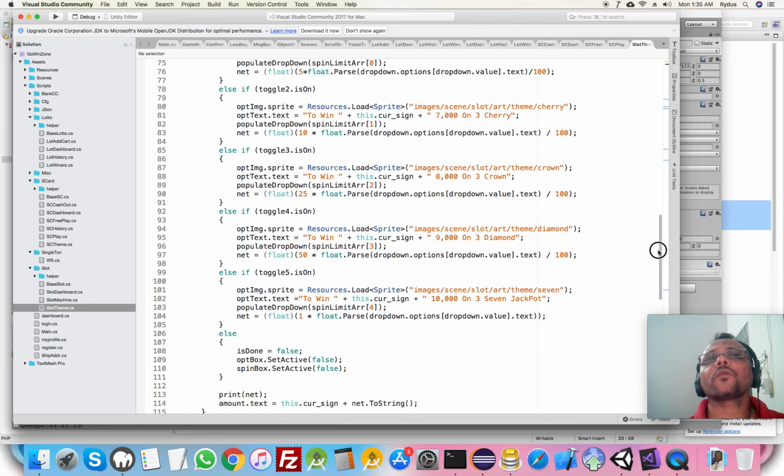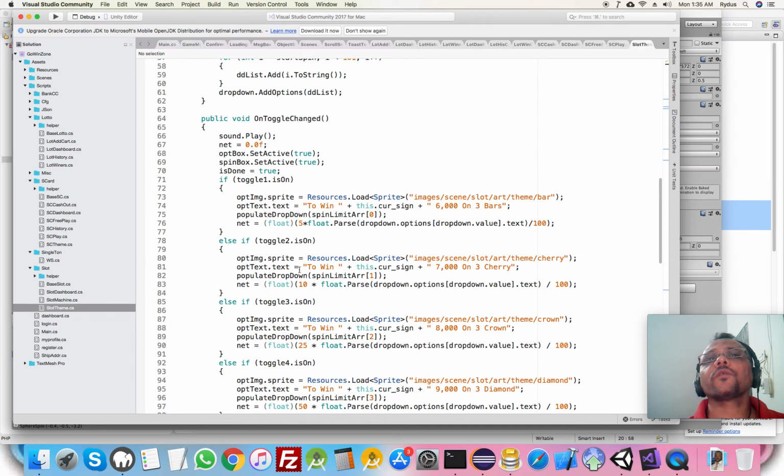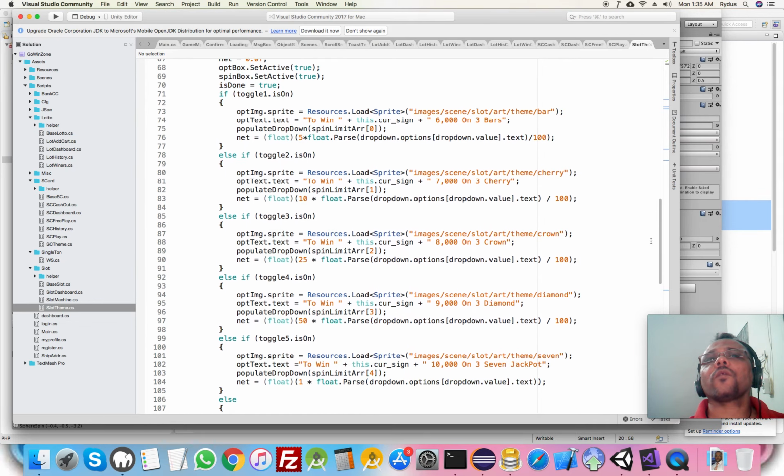Toggle 1, toggle 2, there's the 5 cent option, 10 cent and 25 cent, and so on, and the calculation is here.